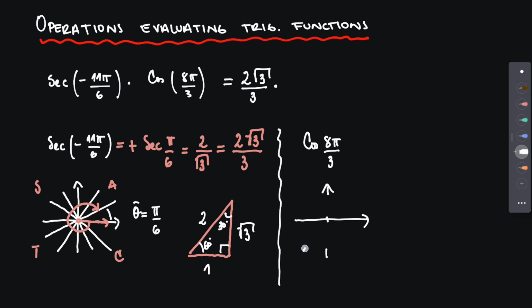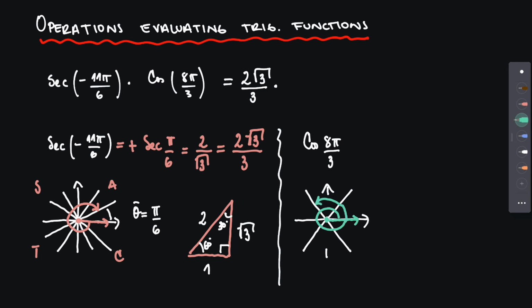So we only need to draw 2 lines like this. And if you notice, I have 1 piece, 2 piece, and 3 piece, so we don't have to do anything else. It's easier this way. Okay, so we're going to start here. We're going to take 8 pieces. So it's positive, so we're going to go counterclockwise. So 3, 6, 7 and 8.